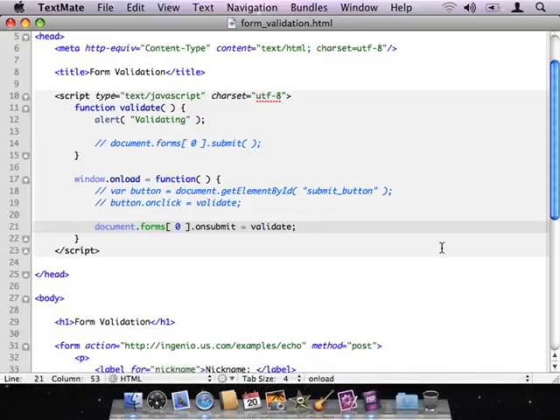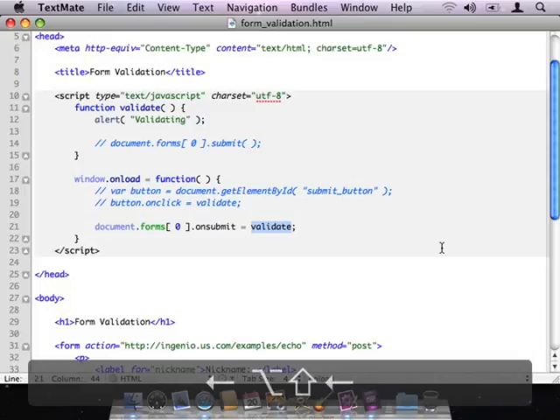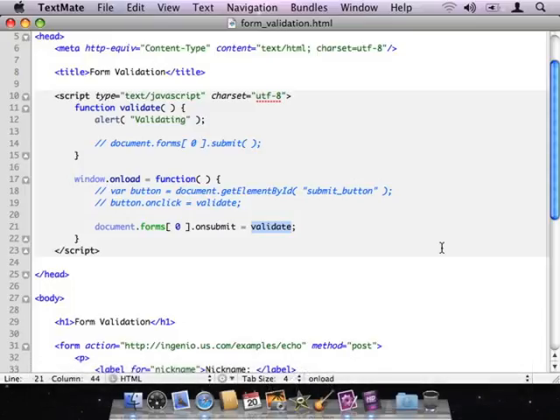And what the browser will do is run the JavaScript part of onSubmit first, and then look for a value being returned from that. If the value being returned is missing or true, then the browser will go ahead and do its default behavior, meaning it'll submit the form.